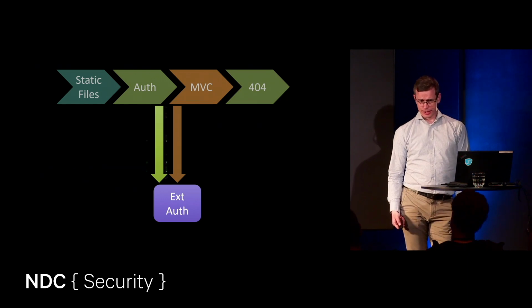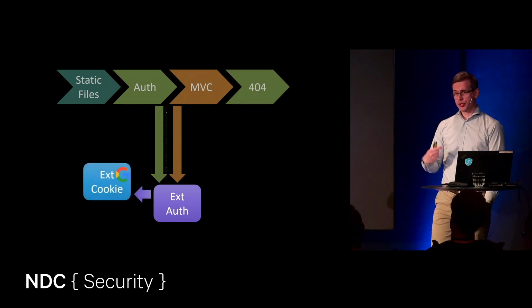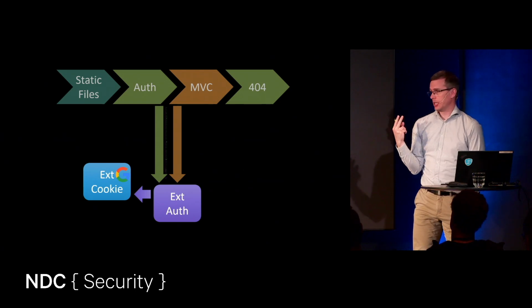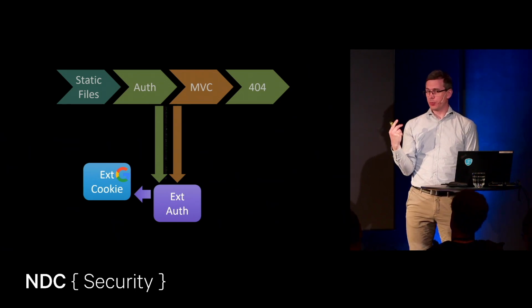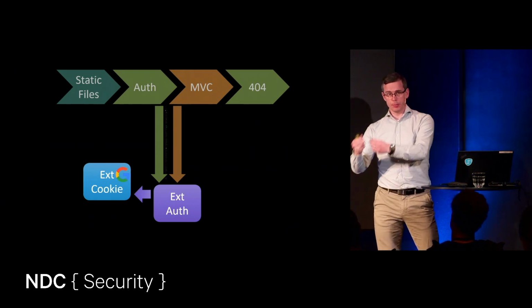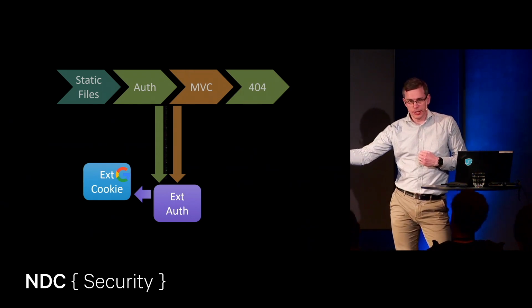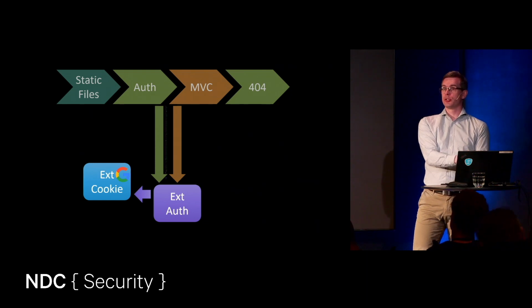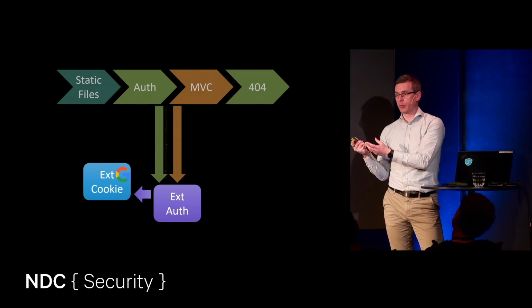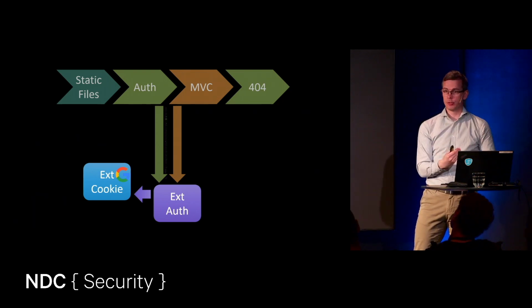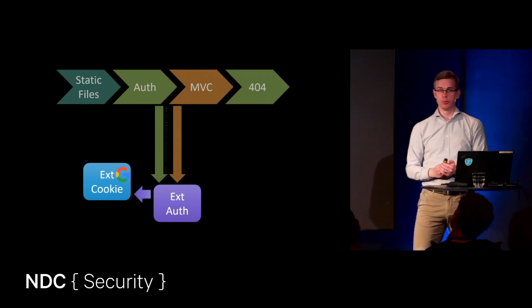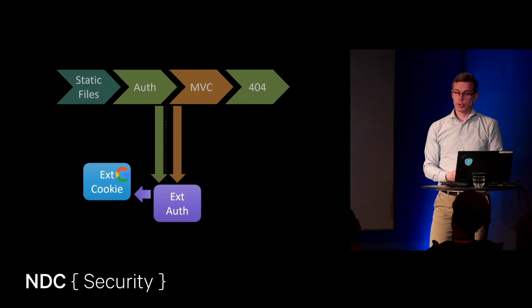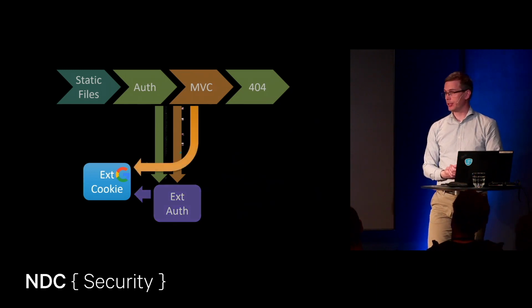The Google authentication handler will, in a typical setup, preserve that in something called an external cookie. So we have two different cookie schemes in a typical setup. We do not want to sign the user in to our application with the identity we got from Google directly. We want to preserve that identity we got from Google, and then we want to redirect them to somewhere in our application where we can see, is this a user that is mapped to an existing account, or is it a new user? Do we want to grab some information we got from Google and store it in our database? Kind of thing. That is typically done in an external callback method.